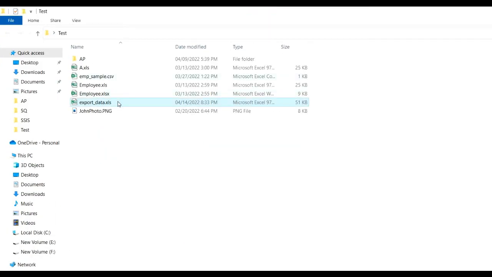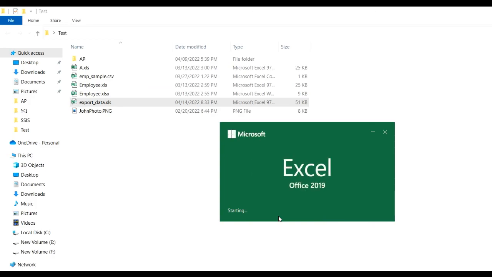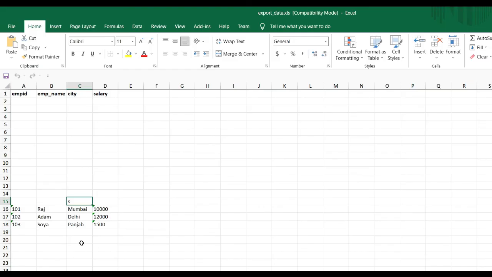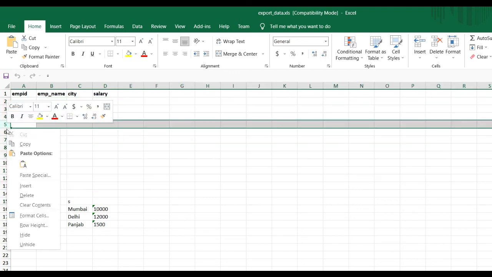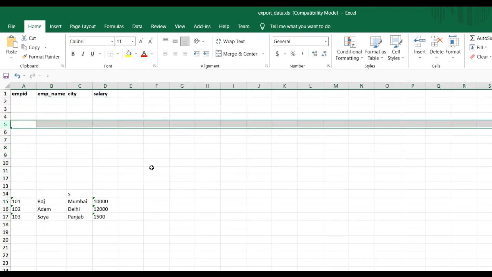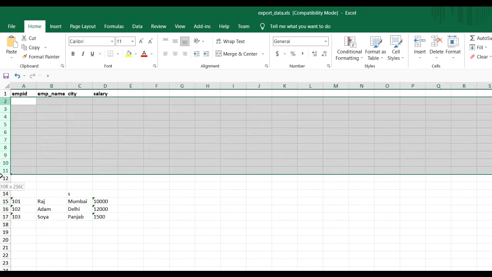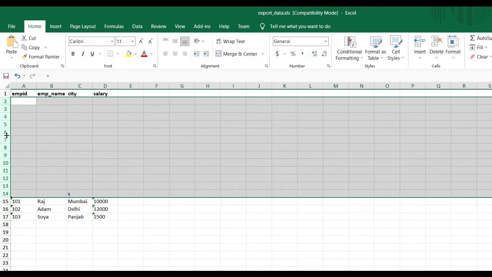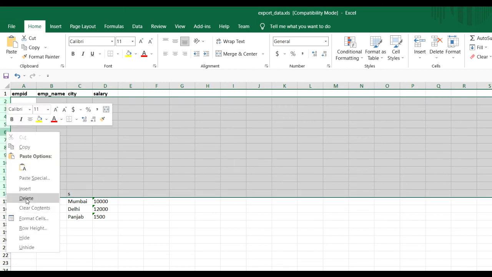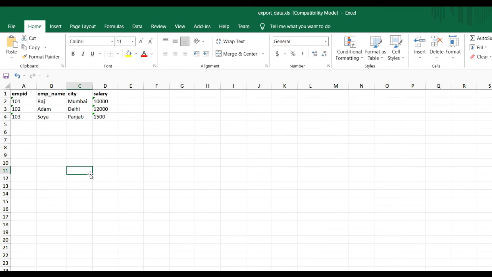Now I open export data. Now you can see our data has been transferred here, but there are some differences here. So you can delete the extra rows from here, and the data will be successfully transferred into the Excel sheet.